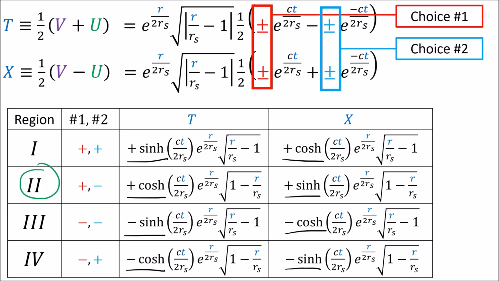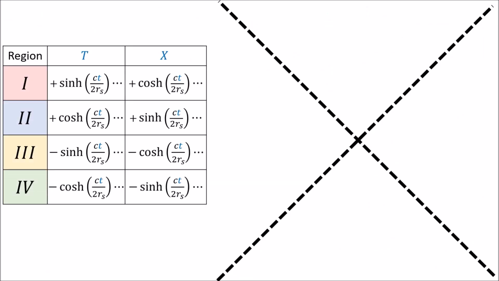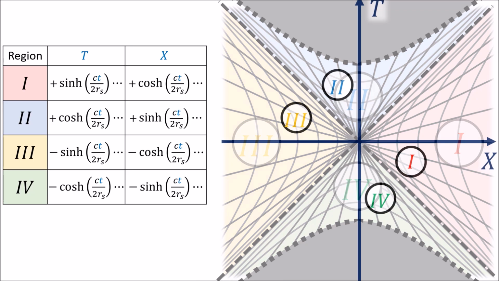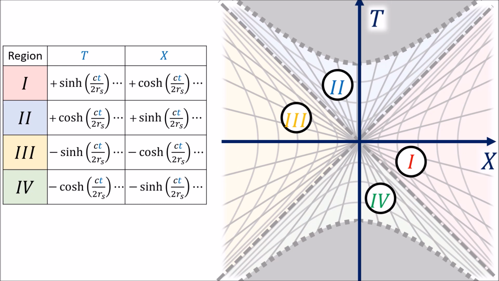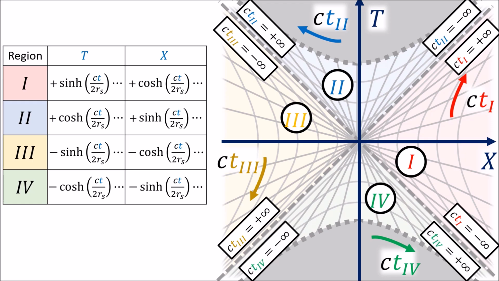Also notice that for regions 2 and 4, we're assuming that the value inside the absolute value under the square root sign ends up being negative. Or in other words, we're assuming that r is smaller than the event horizon rs. So we reverse the order of the terms here. Putting all this together, we get four separate coordinate system patches over all of spacetime. For each triangular wedge of the coordinate system, CT travels counterclockwise from negative infinity to positive infinity. In regions 1 and 3, the r-coordinate points outward, and for regions 2 and 4, the r-coordinate points inward.